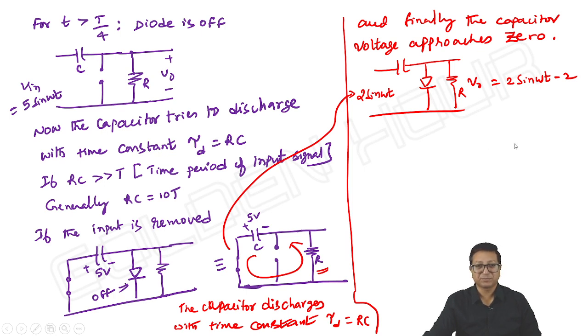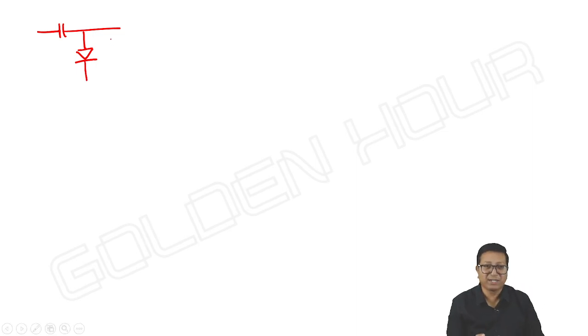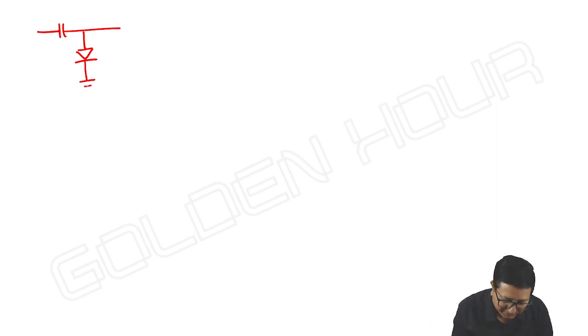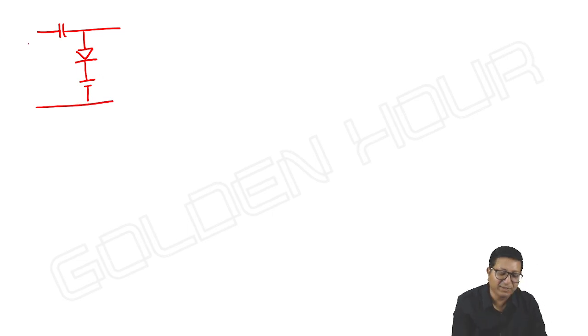Okay, this is done. What for this resistor? Next, this is an unbiased negative clamper. Next, a biased clamper means I am using some reference voltage. If I use some reference voltage, what happens here? See, for the time being, for better understanding, I am not using the resistor, but there is always a resistor in parallel with the diode. I am just taking this one. It is a negative clamper with biased clamper.